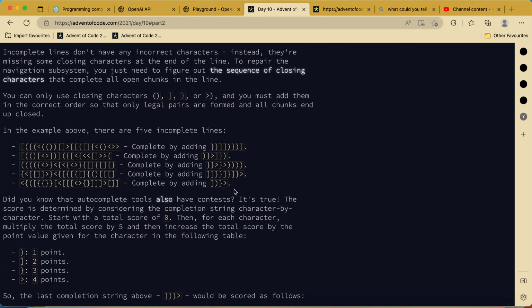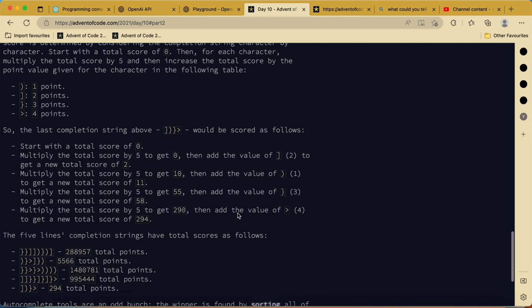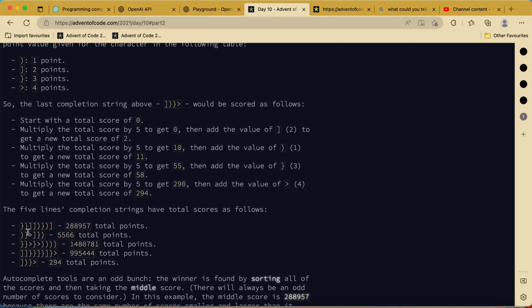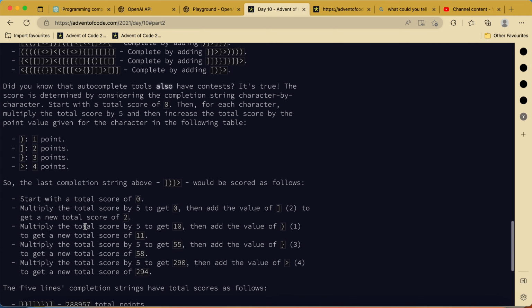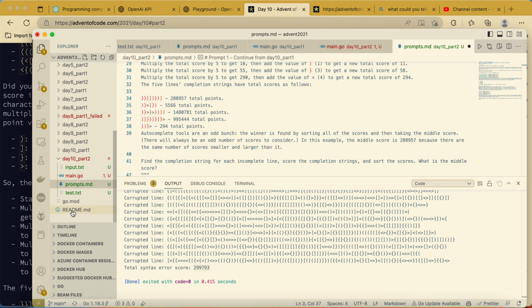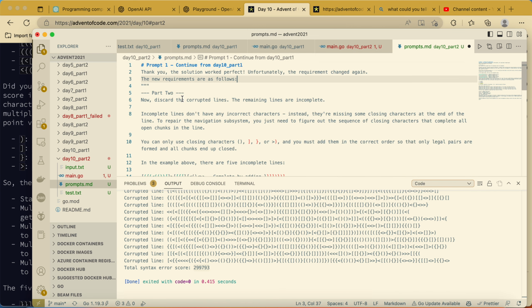Then after that we need to simply go through the line, construct the new lines, and count using this description here. But let's see how ChatGPT will do with that task.